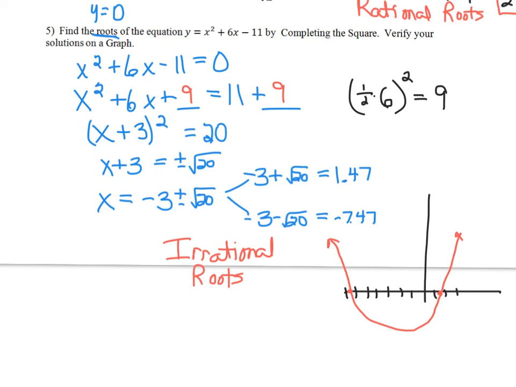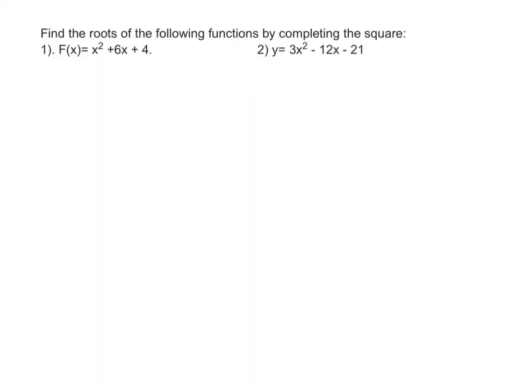Now I've got some you-try-its for you to practice, so I'm going to have you write these you-try-its down, do them, and then come back and check your work with mine. Please write down these two you-try-its underneath the practice on page 18 of your notes. Go ahead and solve for the roots, and if they are irrational answers, leave them in radical form. When you're done, come back and check your answers with my work.